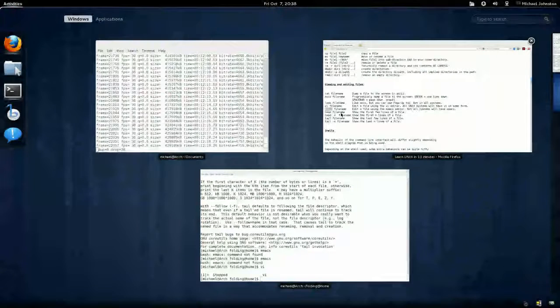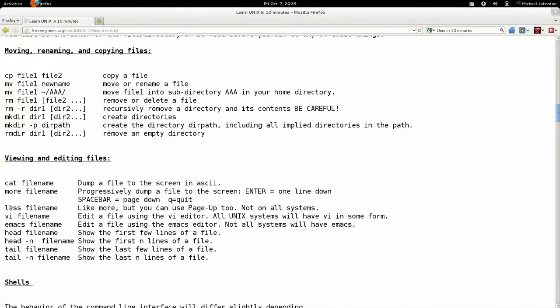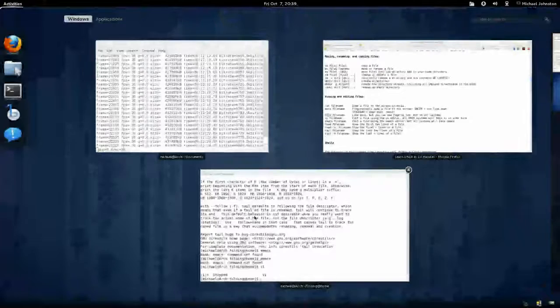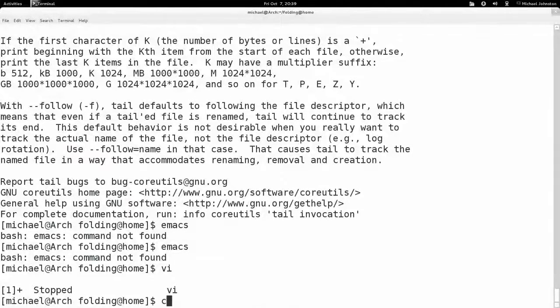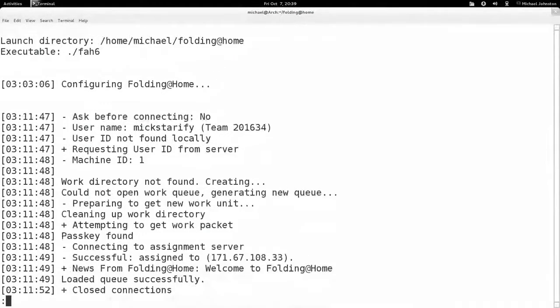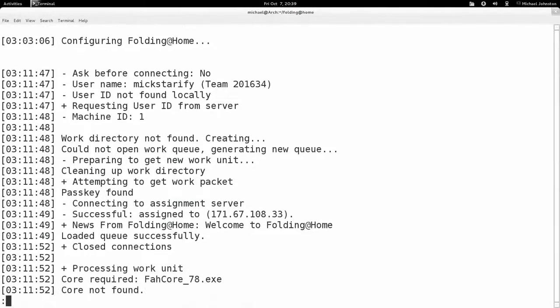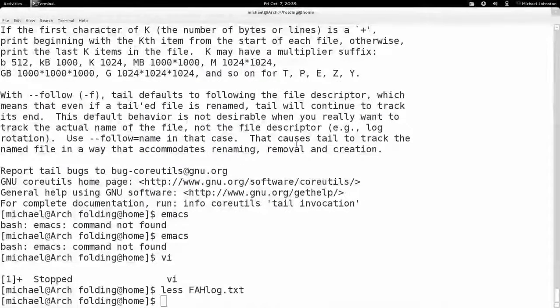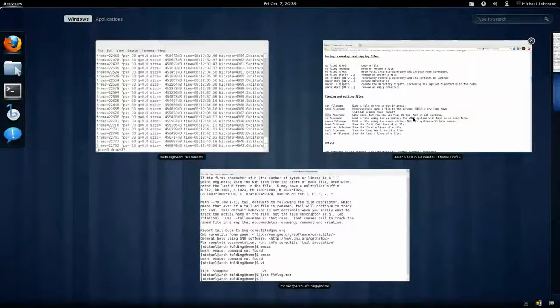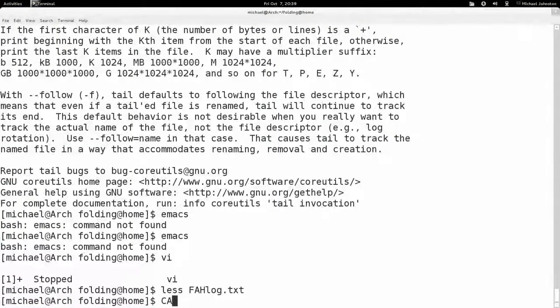Alright, so what was I saying? Less. Yes, you can write less, and instead of using it like this, you could just write less and then the file name, so less file log, and we can do that. And it's the same thing as before, we hit Q again to leave it. Okay. So that's viewing and editing files. To view, you type cat. To edit, use an editor to edit the file.